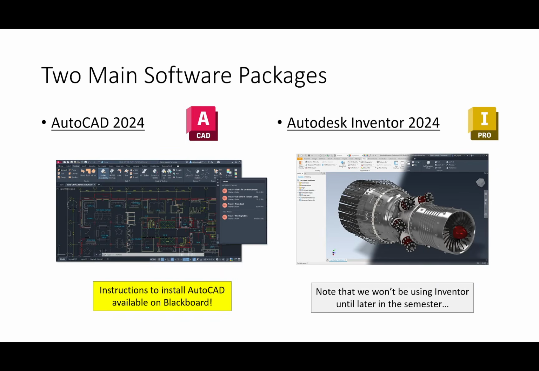Okay. We do have two software packages we are going to use this semester. One of them is AutoCAD and the other is Inventor. Both of these are Autodesk products, and I'm not trying to be a shill for Autodesk or anything, but I think it's fair to say that AutoCAD is one of the most ubiquitous and well-known computer-aided drafting programs that there is.